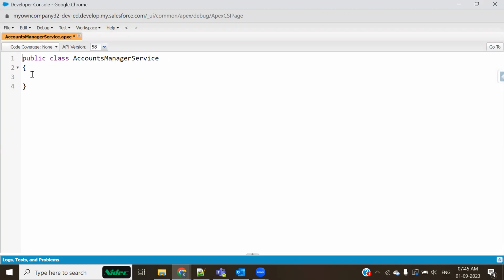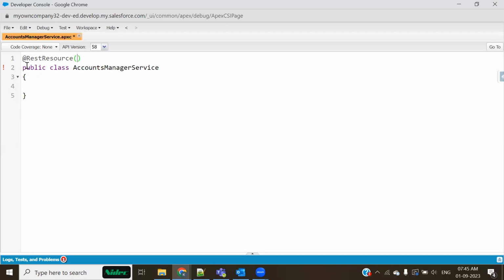Now see, as I have discussed, we intend to make this a web service. So whenever a class needs to be converted into an API, you always have to annotate it with the keyword called RestResource. This is very important. If you don't do that, the compiler wouldn't identify this as an API. So it must always be annotated with this keyword. This is compulsory.